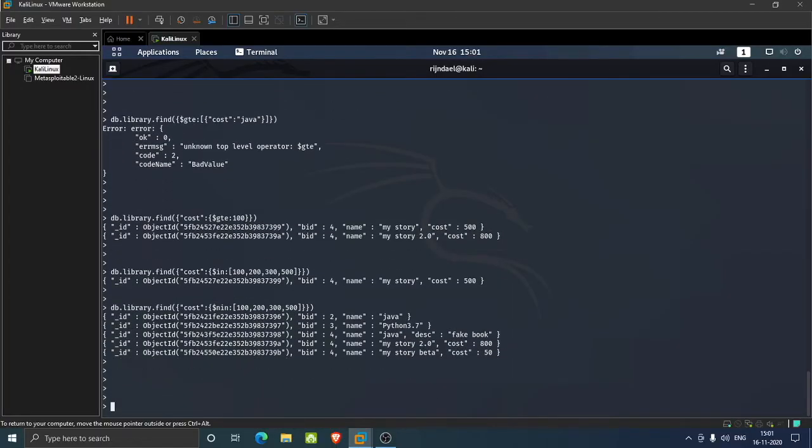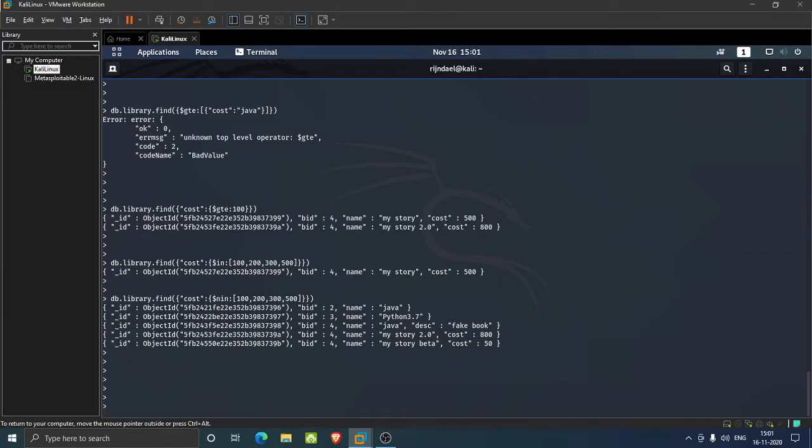Now let's say we were tired of this big object ID. By the way, this object ID is in hex code, so you can't write anything above a hex. You can save a record with db.library.save, by the name _id, same object ID.